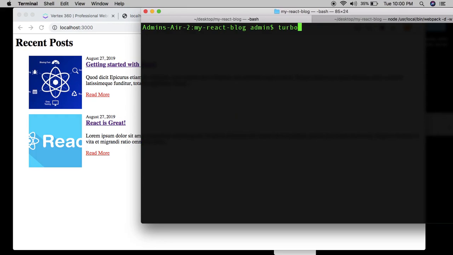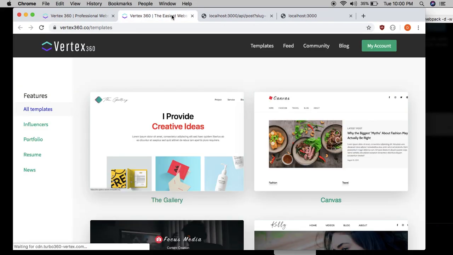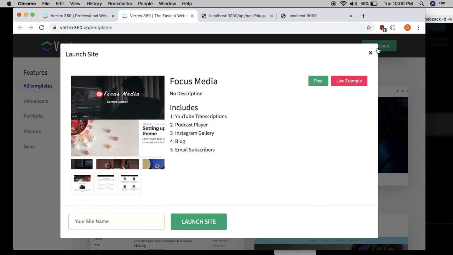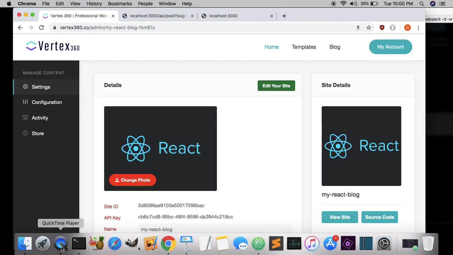So we're going to use the Turbo CLI for that. You may recall in video 1, the Turbo CLI, I explained, connects your project locally to the staging environment on Turbo. You may be wondering, why is it called the Turbo CLI if the staging environment is Vertex? It's a little bit confusing, I understand that. That's because Vertex and Turbo are sister products. They work together. Vertex is just a simple way to create projects that can be cloned into other accounts, like here. But Turbo is more lower level, just create a project and deploy. So they're all working off the same environment, and that's why they have the same name.